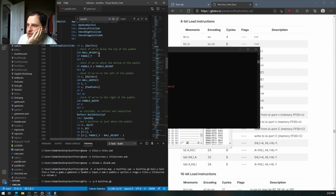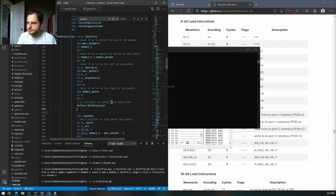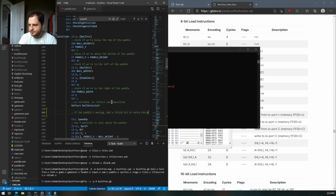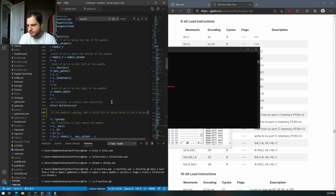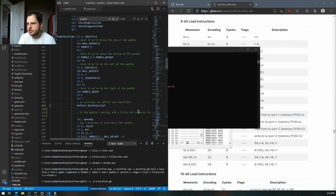What I wanted to do was, when the ball collides with the paddle, if the paddle's moving, add a little bit of extra force in the x direction corresponding to the paddle direction.